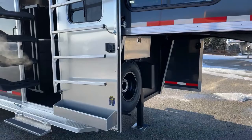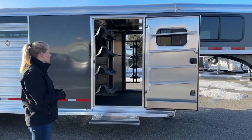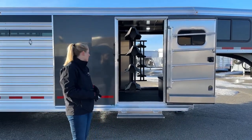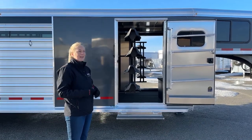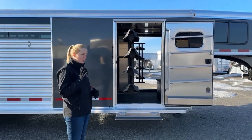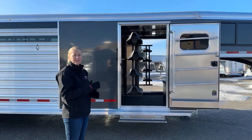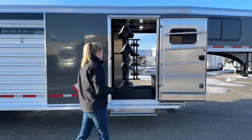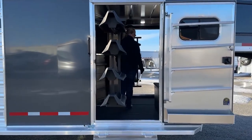Working our way around here, we'll go over some specs of this trailer. It's actually a 26-foot-on-the-floor trailer. This dual door setup has been incredibly popular — we do it on our Cimarron's and Logans, and we have trouble keeping these in stock. A lot of people really like the flexibility it allows. If you've got multiple people tacking out of the same trailer, it's easy to work on one side each without crossing each other's paths trying to get horses saddled up. It also gives you a lot of additional interior storage.